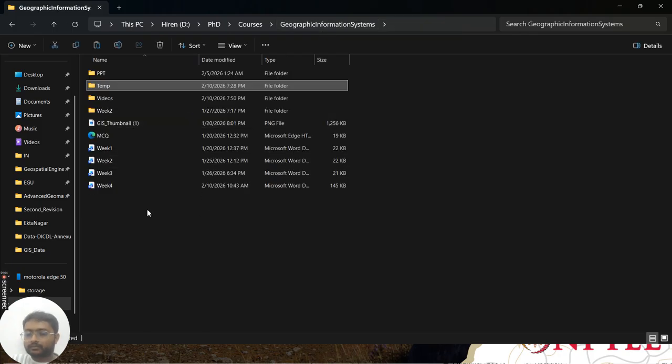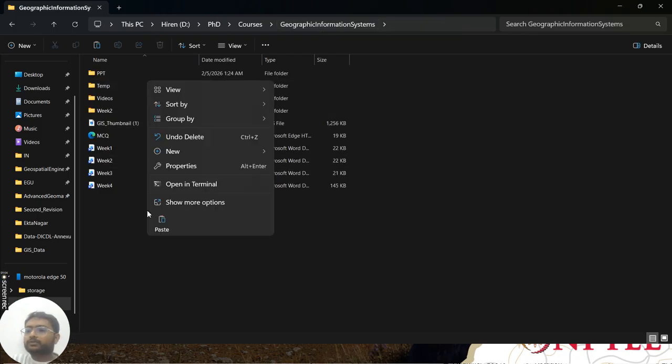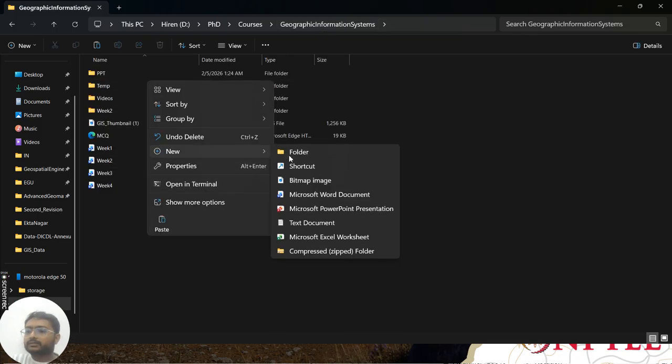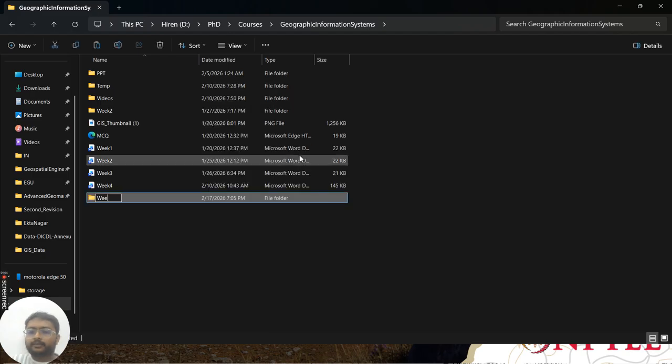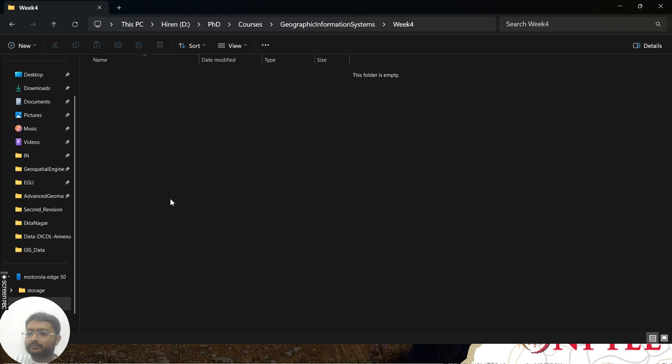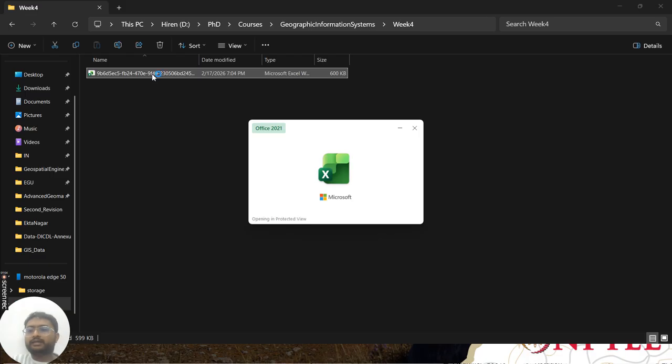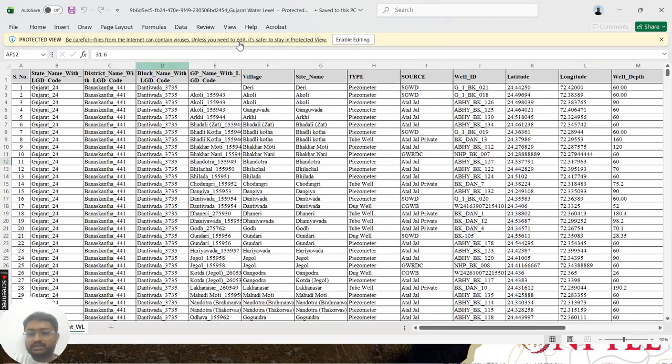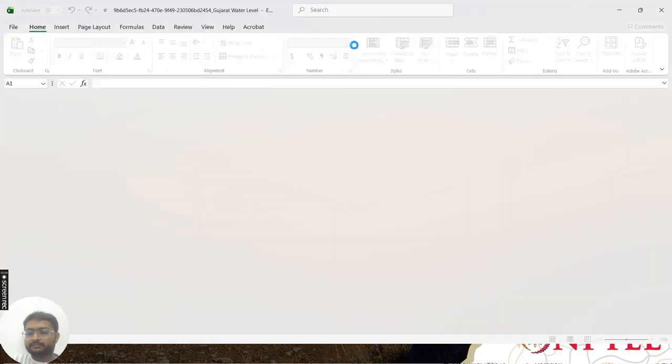Okay, first of all, we'll see how our data looks, and the file name is also weird, so you can change the file name as well. So we have data like this.